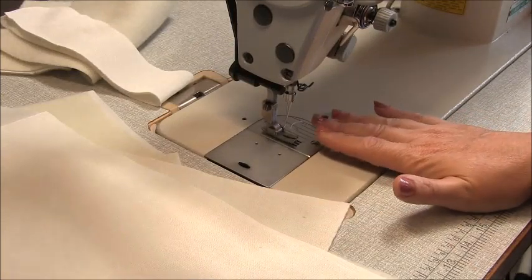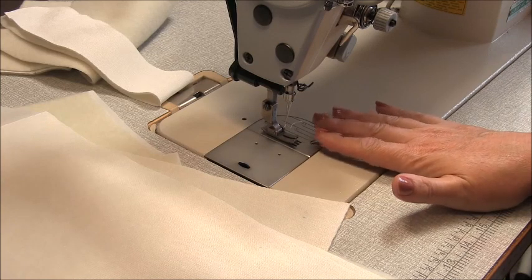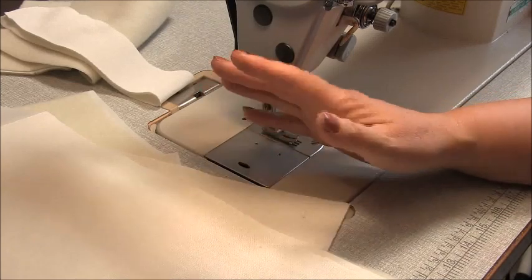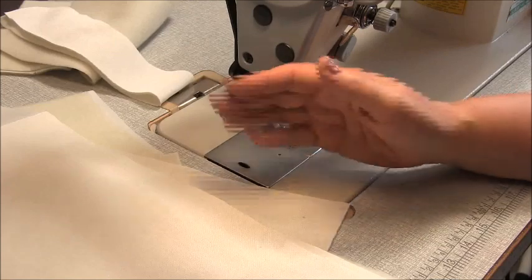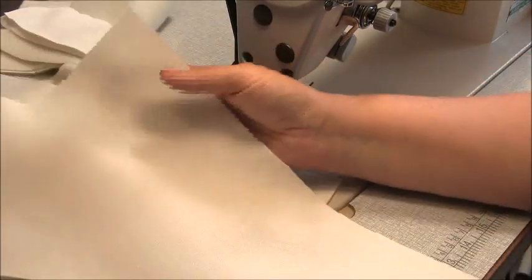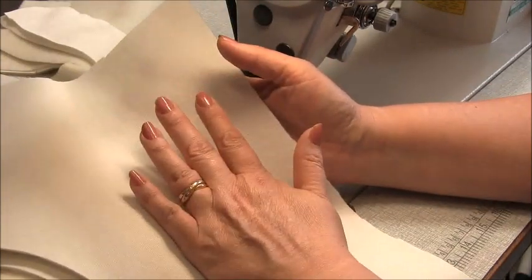Because this is a jacket and it's going to need some stability on it, there is some fuse required. Some people know fuse as fusible interfacing. The pieces that we need to fuse are two of the fronts and one of the collars. So when I say two of the fronts, you need to make sure you fuse the back of a pair.